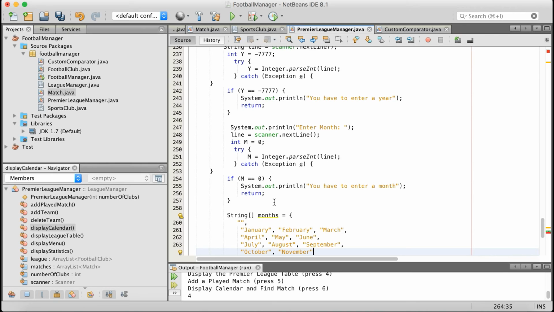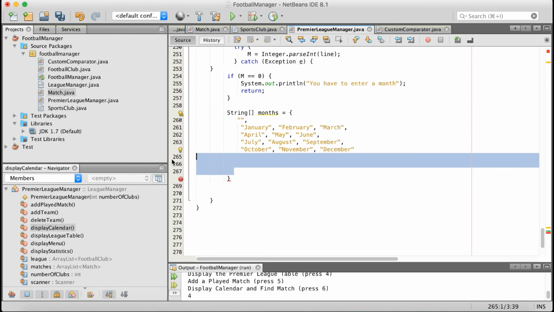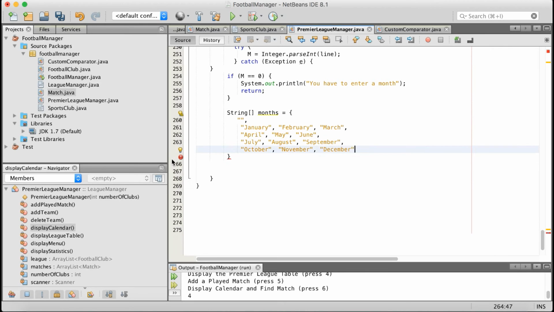Okay, so November, and lastly we're going to have December. I'm just going to close this. So we've left this one empty so that month 1 will equal January.